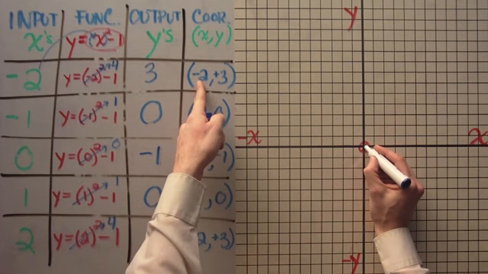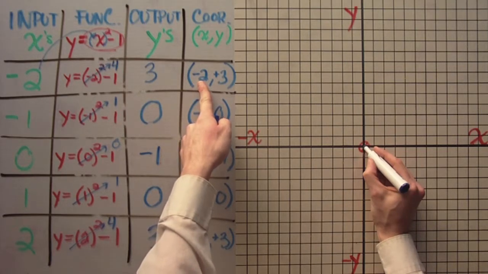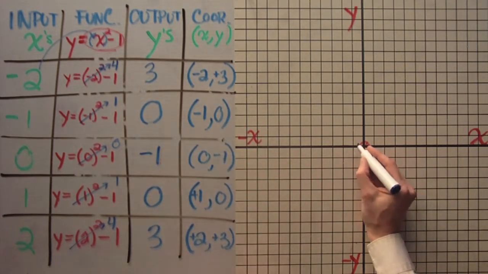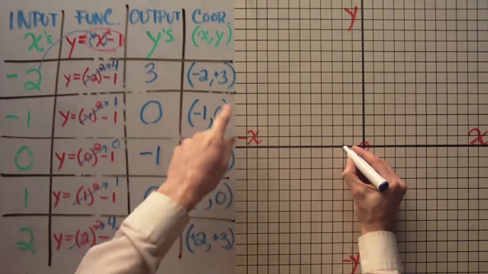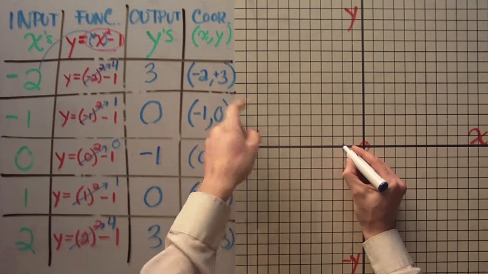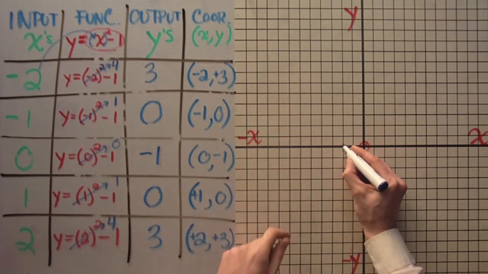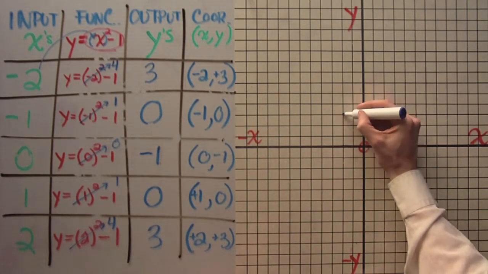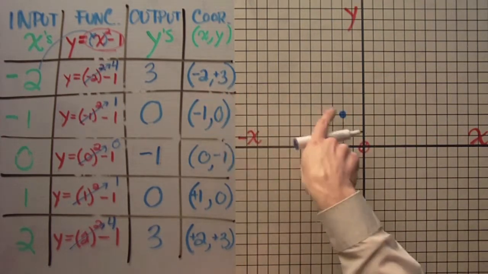If it's -2, and remember this is an x value, how many spaces would you go to the left? 2 spaces. So you count 1, 2. Leave your pencil point or your pen there at that point. Just don't make a mark, not a serious dedicated mark. +3 represents going up from that point. 1, 2, 3. Then make a dot last. This is the coordinate -2, 3.